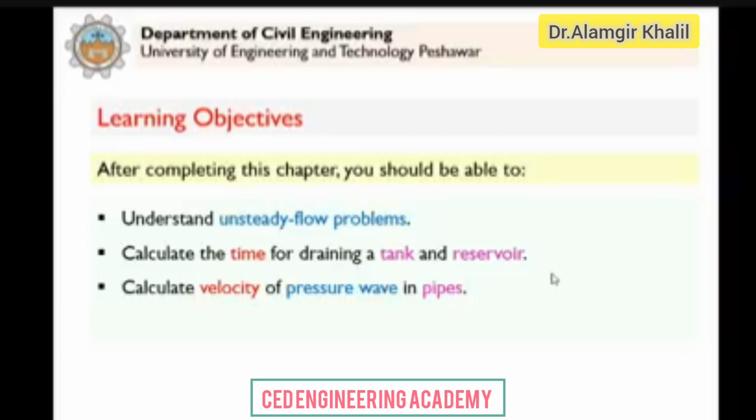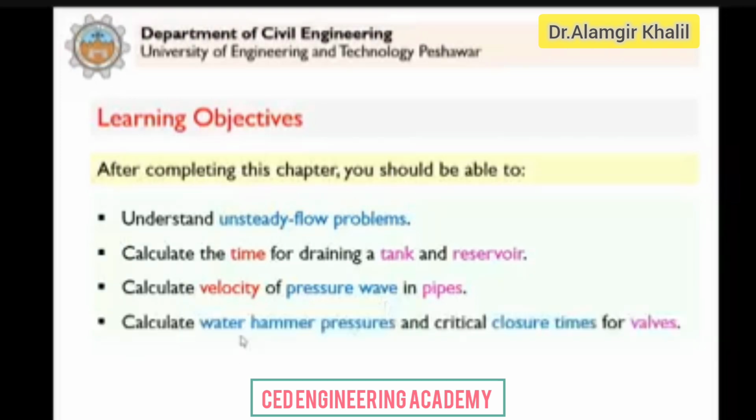Since the kinetic energy is destroyed, we already learned from the law of conservation of energy that energy cannot be created nor destroyed. So it converts into another form. When the kinetic energy is destroyed, the pressure is increased. As a result a pressure wave is set up, and this pressure wave will travel back and forth. We are interested in calculating the velocity of these pressure waves. Clear? With what velocity will these pressure waves travel? And this gives rise to what is known as water hammer.